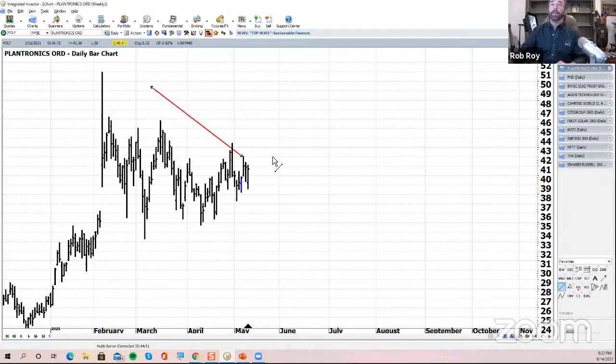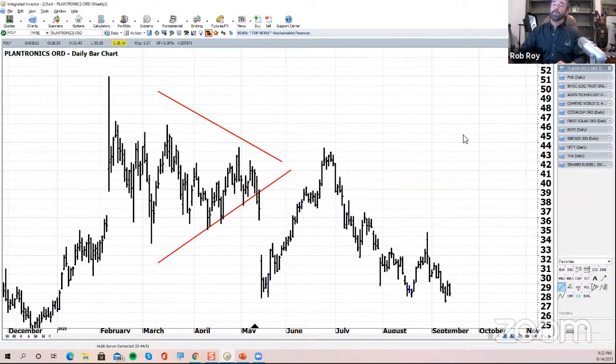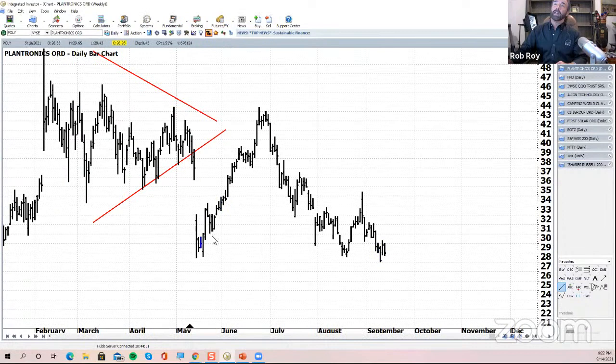Initially, we had a nice symmetrical triangle here, and it did break to the downside, as you can see, but it really didn't generate much of a gain. And so then we look for, all right, let's see what's going to happen with this retracement. Elliott wave triangles are going to retrace their breakout. The issue is you don't always know when. It's like filling gaps, and this one did both. It retraced the breakout and filled the gap really quickly. Sometimes those things don't occur quite so fast. It takes a little bit of time. Sometimes they do it immediately, as in this one.